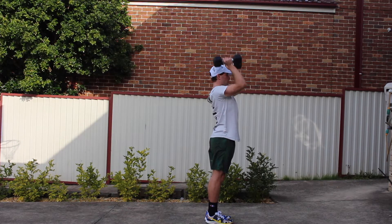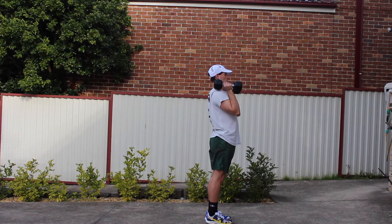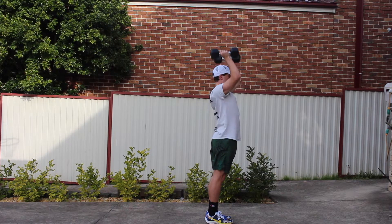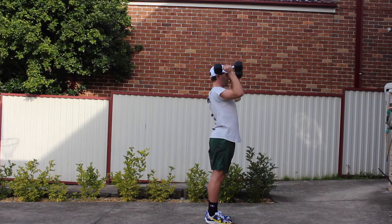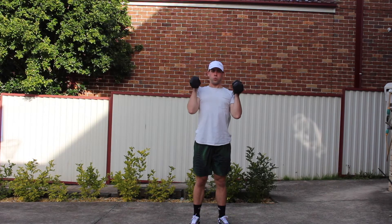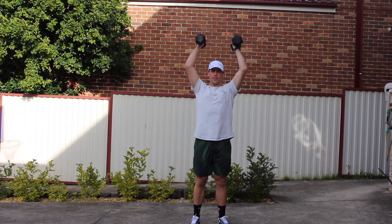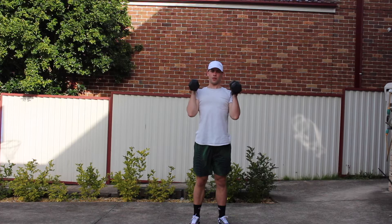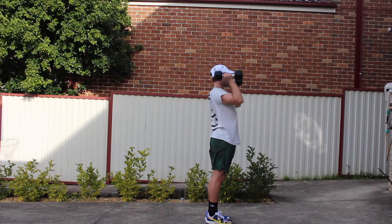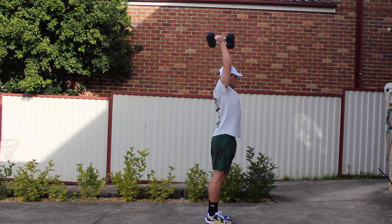Okay, let's go through the tips and tricks. First of all, nice and simple — we want to maintain that normal spine curvature. This applies whether you're doing this standing or seated. I've already explained normal spine curvature before, so I won't go into detail here. Just make sure we're not arching forward or arching back, especially now that we've got dumbbells or weights added.